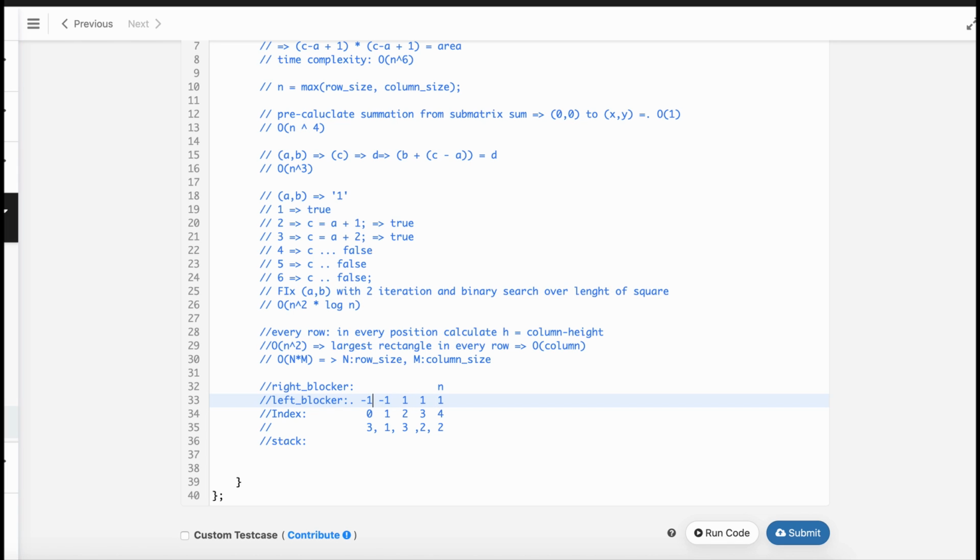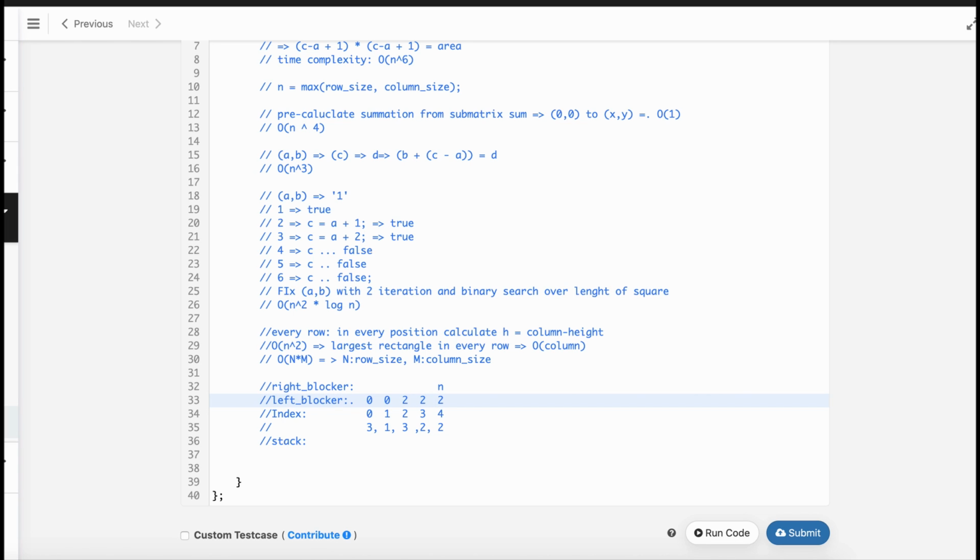Or we can also maintain the actual blocking point, the actual point where we should stop. Instead of putting the index, we can put the actual index where we should stop. So for this 0 0, and for this we can take 2 2 and 2. So these are the points where we should stop.